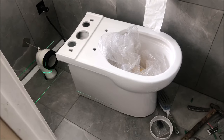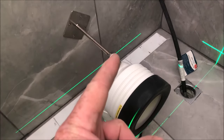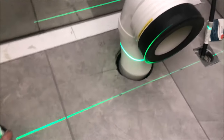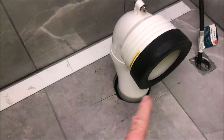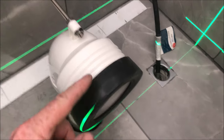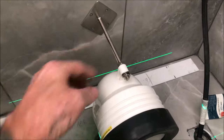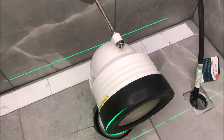Doing a toilet installation — this is a back-wall toilet installation. The pipe comes with a bar you cut and adjust. I put a laser level here so you can see these green lines. I've got the height right and the line where the edge of the pipe is. From here to the back wall, I've got those measurements: floor to there and from here back to the wall. This little bar gives it stability when you push the toilet on — it won't fall.